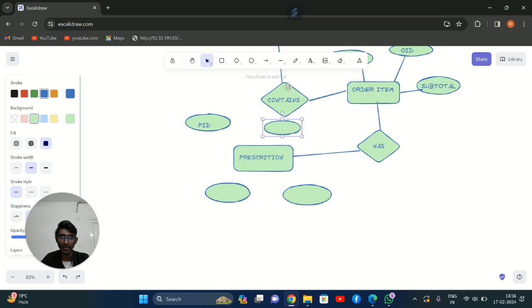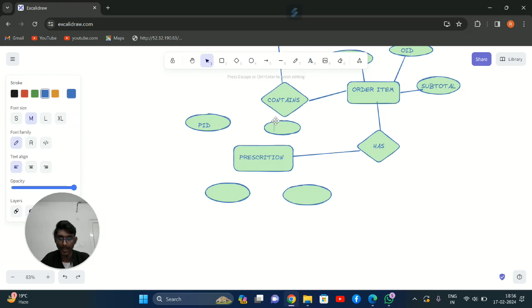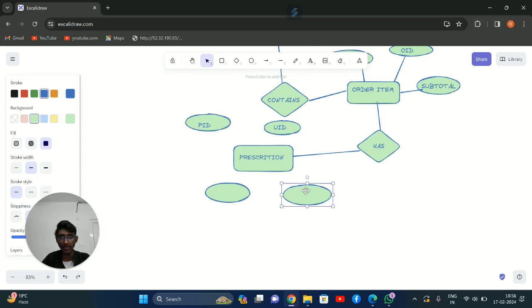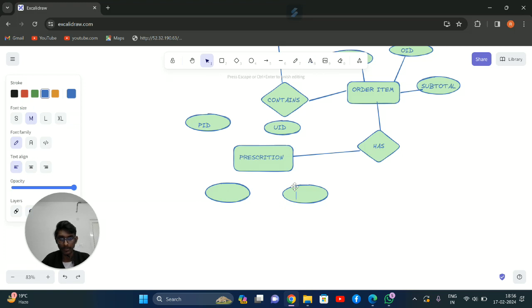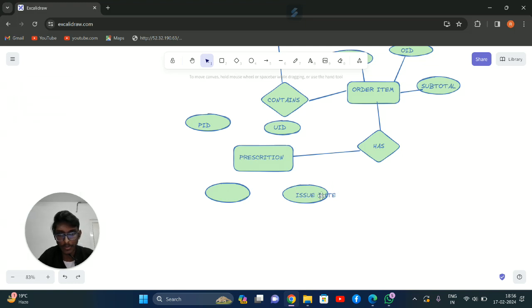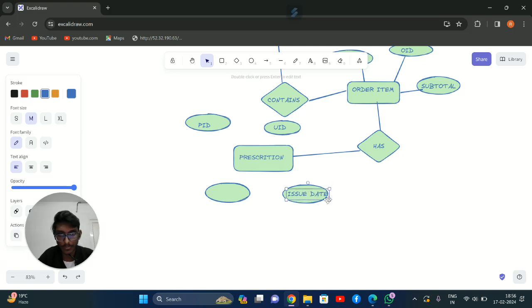And there are two more important things: expiry date and issue date. I will write those also: issue date, expiry date.